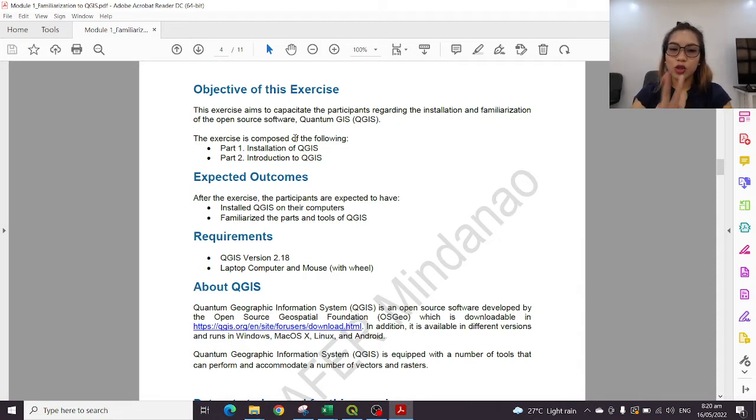We have two parts for this exercise. First is the installation and second is the introduction to GIS. We're going to skip the first part because I believe that it is simply installing a software just like any other software. So we're going to proceed to the QGIS.